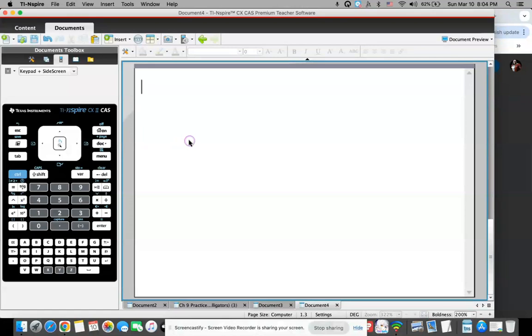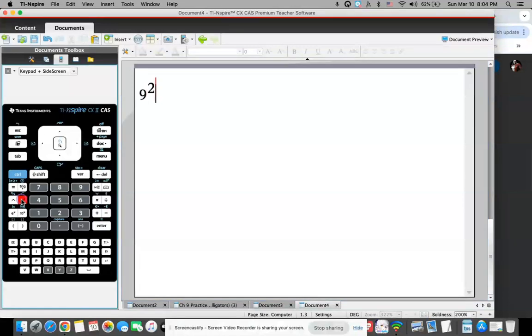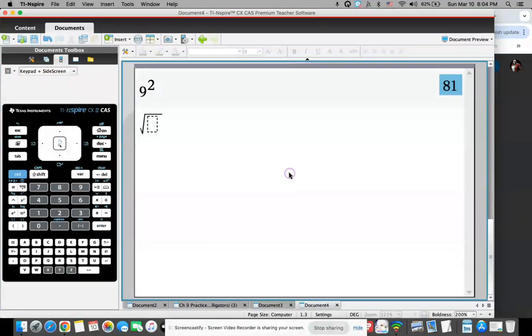So let's do some quick examples. Let me do it with the square. I'll take 9, and then hit this squared button. I get a number. What if I want to undo that? Well, you do the inverse. What's the inverse? A square root. The square root of that is back to 9, right? We started with 9, we squared it, then we undid the square by taking the square root, the inverse function, and we came back to where we started.